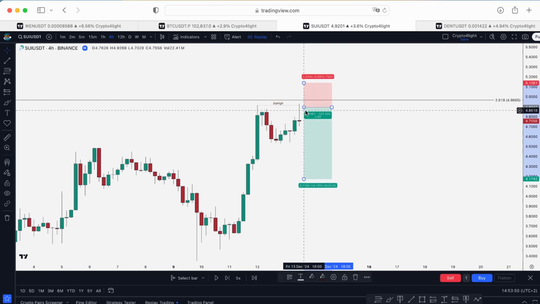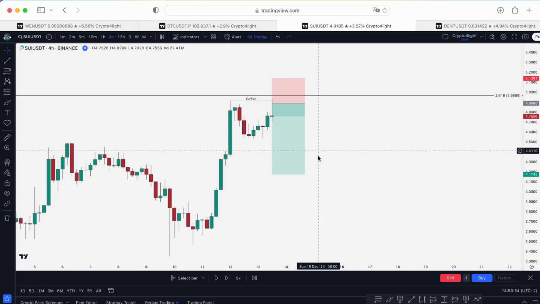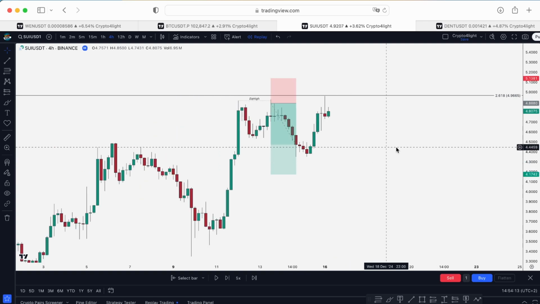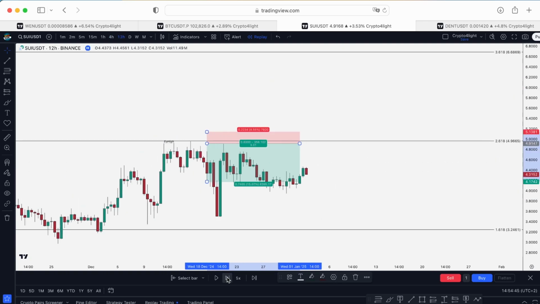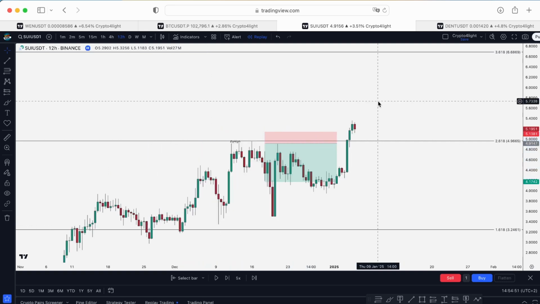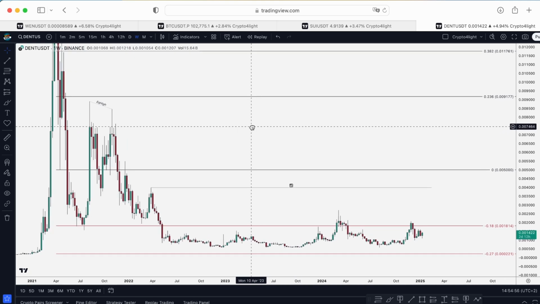The people again open short, add stop losses, and wait for the correction. Bam. Again, those stop losses are liquidated, and it almost touched the 2.61 level by FIB. And sooner or later, we go and liquidate those 12 hour time frame stop losses. So this is the way, guys, how the market makers hunt liquidity all the time.